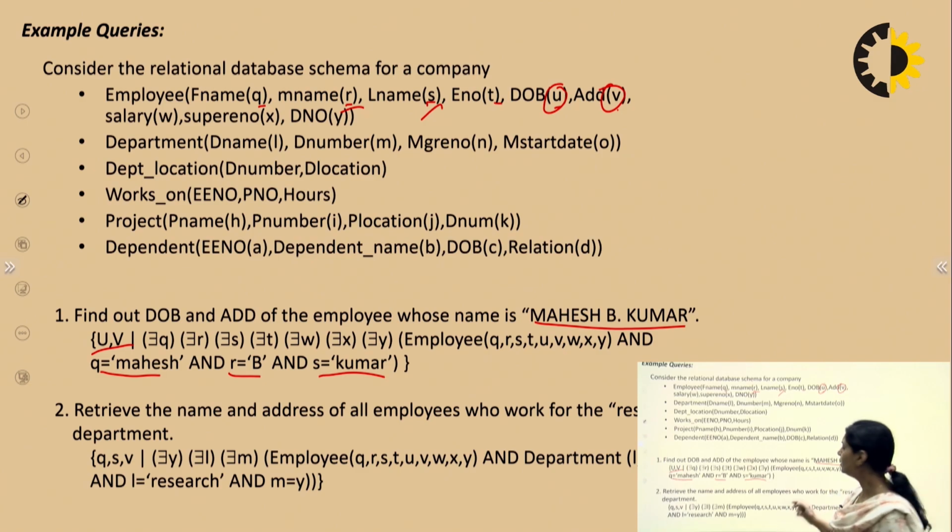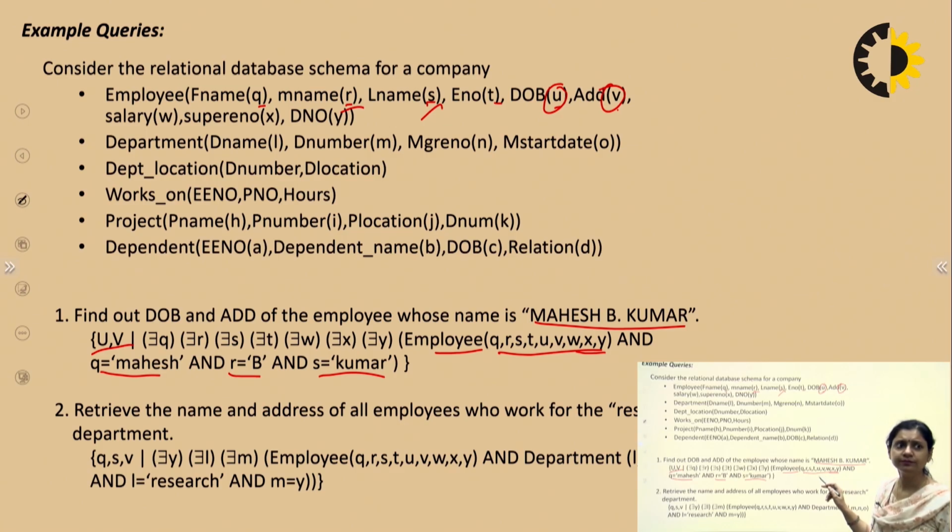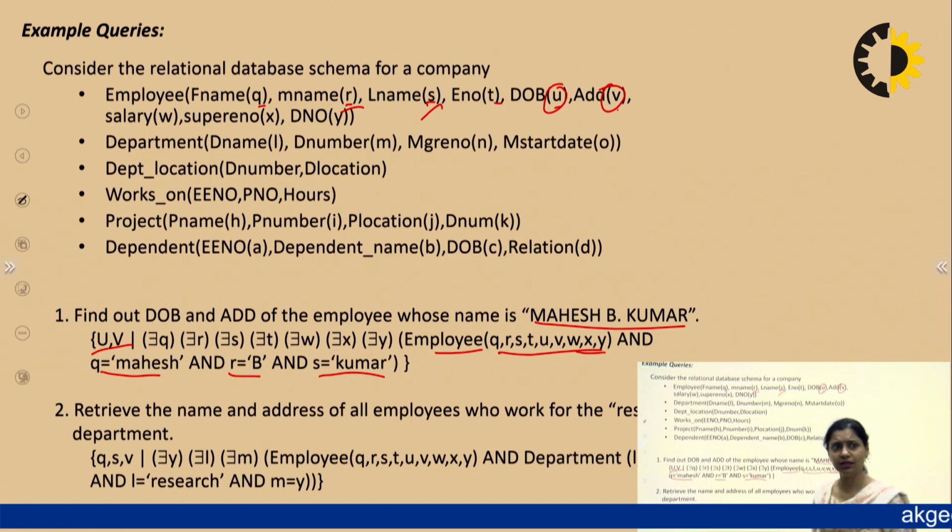We are working on the employee table and we will be having the set of all the attributes. So the set of attributes would be Q, R, S, T, U, V, W, X and Y. All those attributes are written over here. We'll be calculating on their existing quantifier, except these two, we will be writing all of them in their exist over here. It is not mandatory.